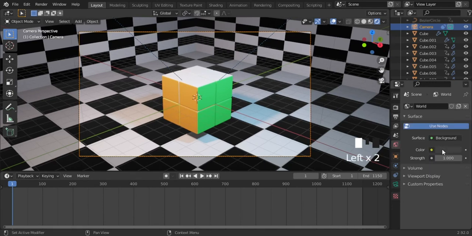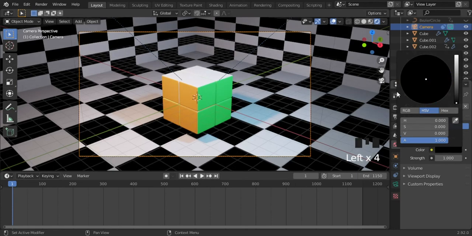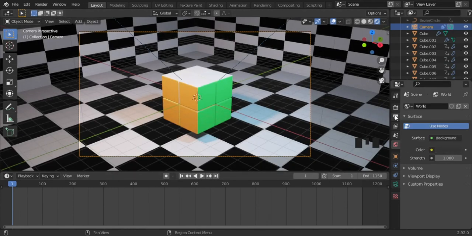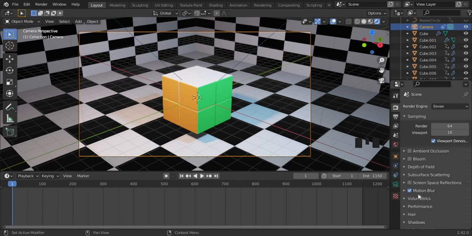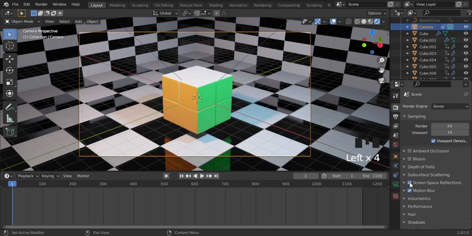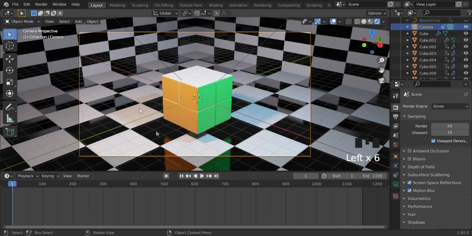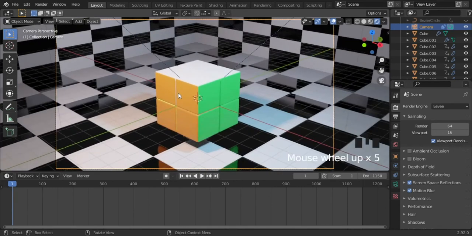And you can also change the color of the background, make it a bit darker or a bit lighter if you want. I like it in the middle, not so dark, like here. Yeah, you should turn on motion blur, and if you want, you can also turn on screen space reflection. You guys see what happened right here in the black regions. This thing is animating, and I think this is looking pretty cool, so you can turn it on.